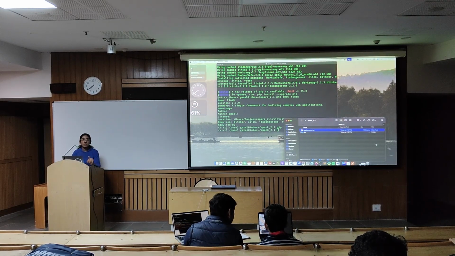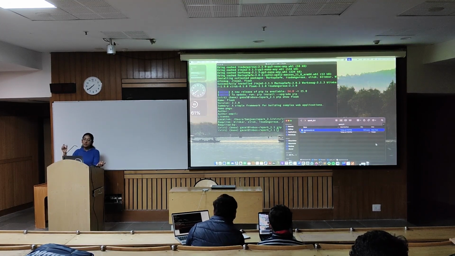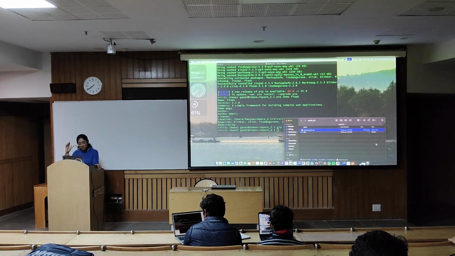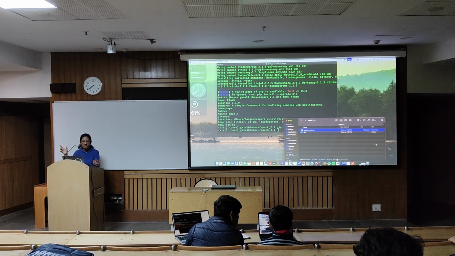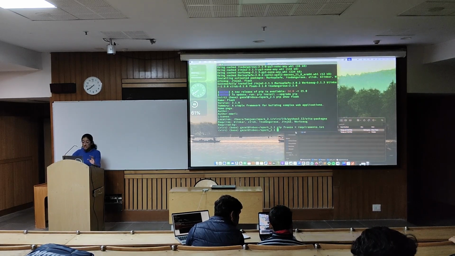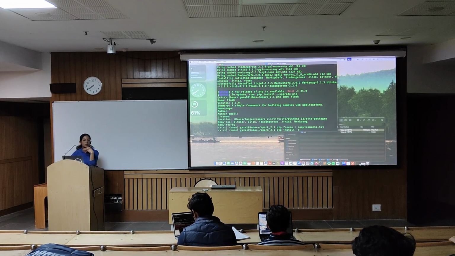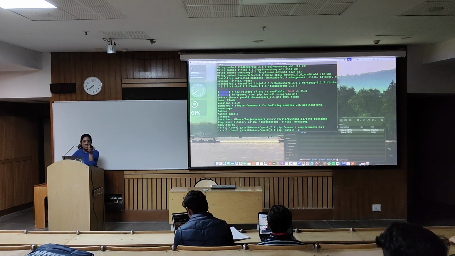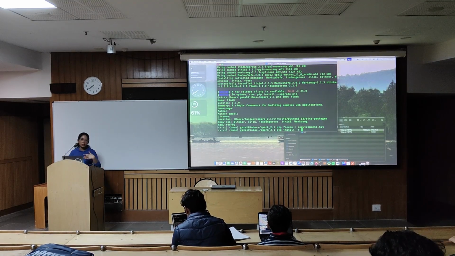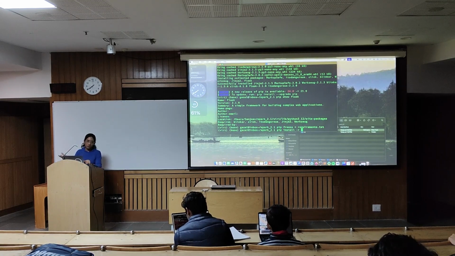Rather than that, what I'll do is I'll add all the names and the versions to this requirements.txt file, right? And then I'll write a command in terminal which is pip install -r and then the name of the file, which is requirements.txt. And when I enter this, all of them will be downloaded at the same time. I won't have to do it manually again and again. So this is how it's better.